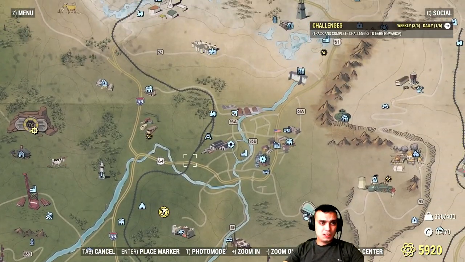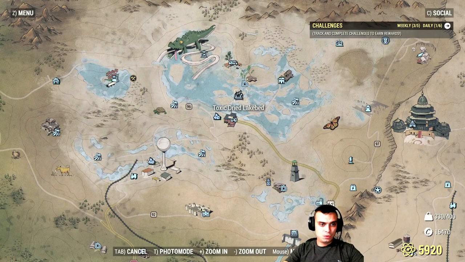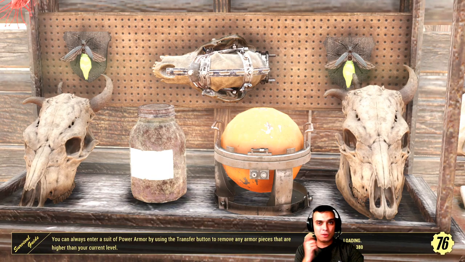Alright, so in order to get the fisher outfit, you need to go to Toxic Dry. Yeah, here. So you go there, and once you spawn, both the hat and the outfit are actually pretty close to each other. Although there is a door you will need to lockpick, and I think you need like level 2 or 1 lockpicking, or 3.